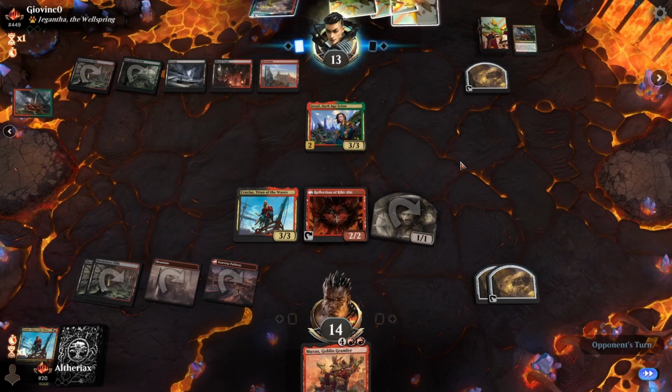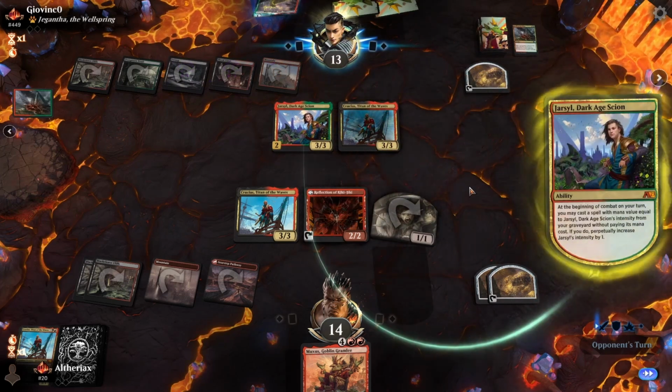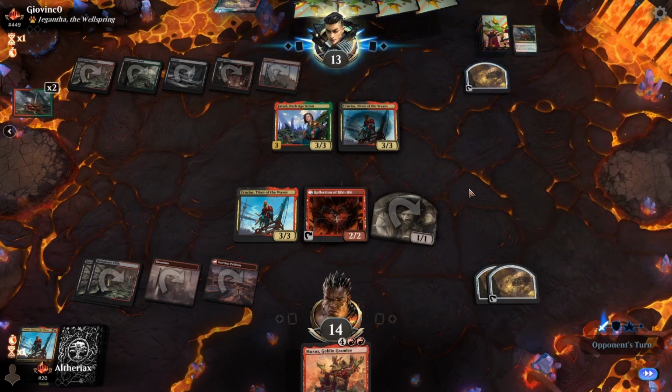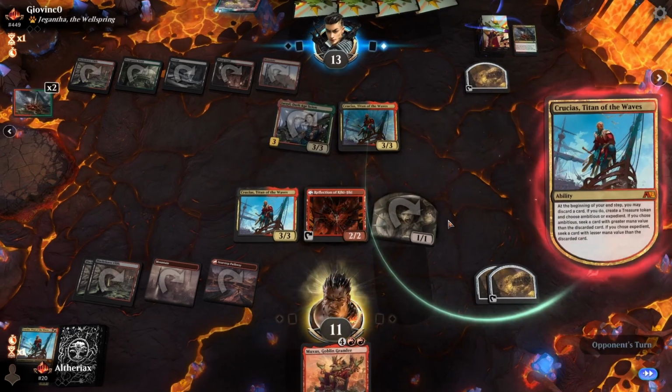And yeah, like I said, I feel if they had Thoughtseize, they would have used it already. Okay, they now get to Perilous Iteration. I mean, that's a lot of looks for Thoughtseize. I'm really hoping they don't find it. So definitely going to let the damage through here.